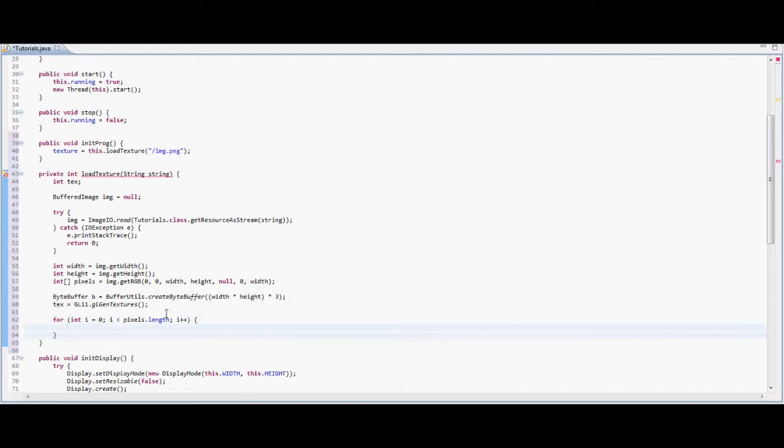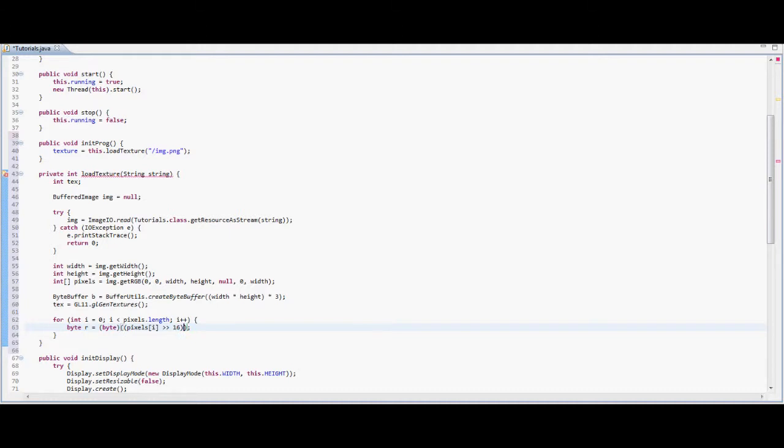Right, so now we want to assign to the byte buffer the red, green, and blue values of the current pixel we're on. So we're going to create a byte for red, and hopefully you should all understand this now from my explanation. It was probably quite bad, but yeah. So we're going to get the pixels at the current i position, and this kind of bit shifting that I showed you, we represent that in Java with two greater than signs. If we wanted to bit shift it the other way, we'd use smaller than signs.